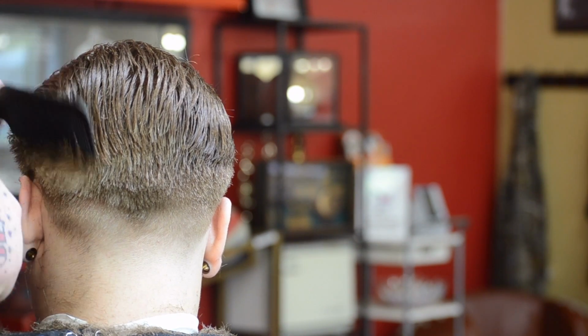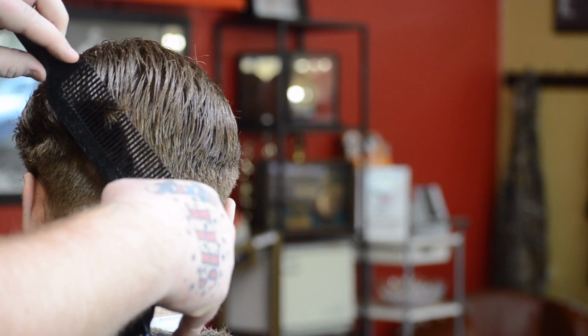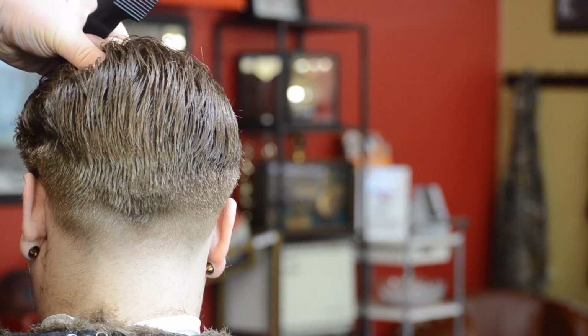So you can see this weight line here. We're going to use our clipper over comb to reduce that weight line.